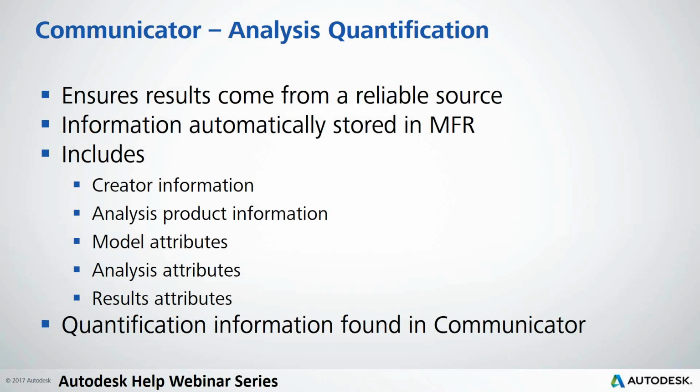So Communicator also offers analysis quantification. Communicator ensures results come from one reliable source. So you've got your Moldflow expert that's run the analysis. They will write up what they've done, the results, and it's from a reliable source. So the people looking at the Communicator results file will get a good understanding of what has happened. All the information is stored in this one file, and it can include the creator information, product information, information about the model, the analysis, and we can compare the information in the MFR file against a criteria file.